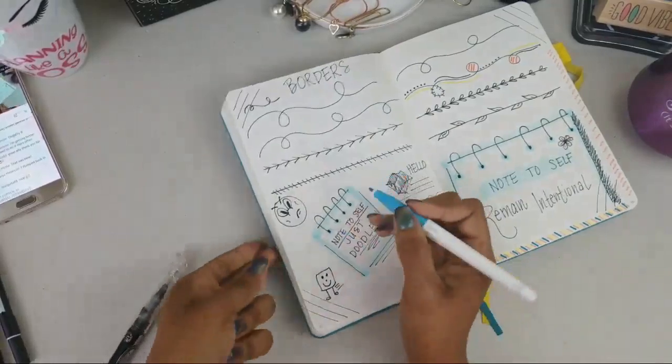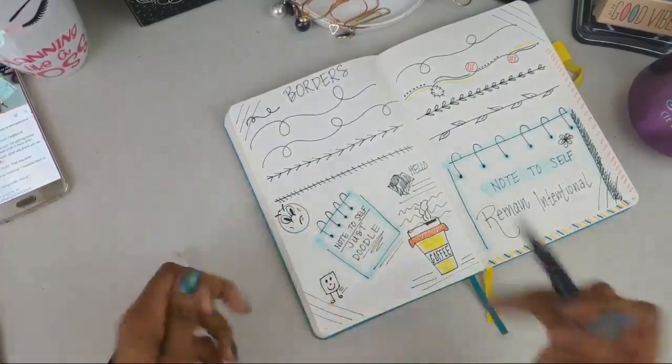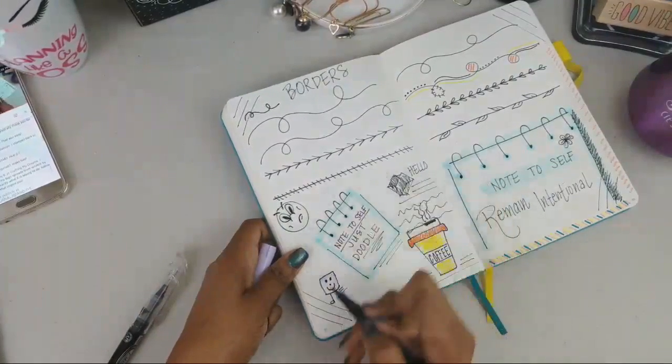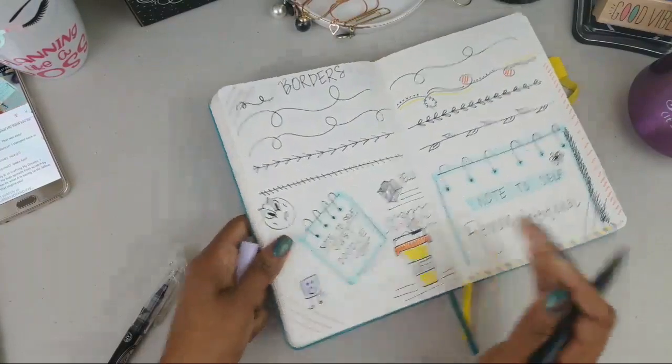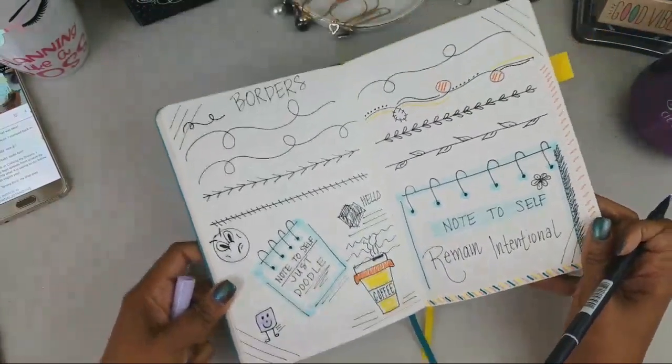And it's literally, y'all, why do I keep gravitating toward blue today? I don't know what that is about. All day, I've been doing a little blue stuff. So yeah, that's it. That's all you have to do.